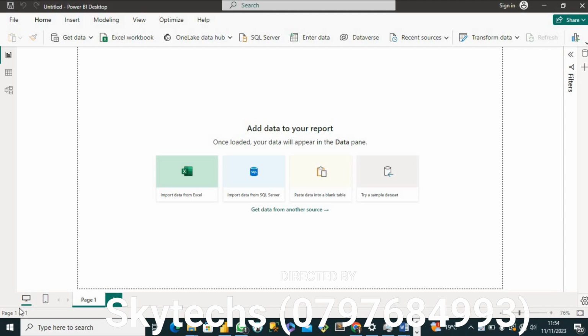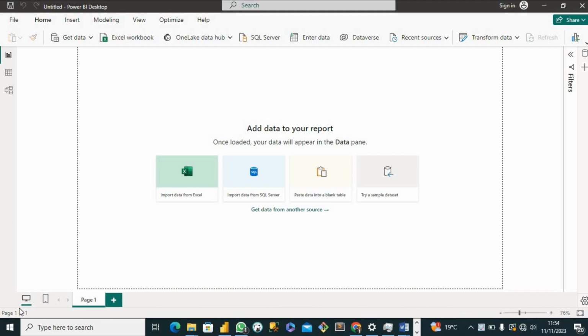Today I would like to show you how to append two datasets. That is, for example, let's say that you're having two Excel sheets that have common values and the same columns, and you want to merge the two datasets into one common dataset. So let's dive in and see how it's done in Microsoft Power BI.